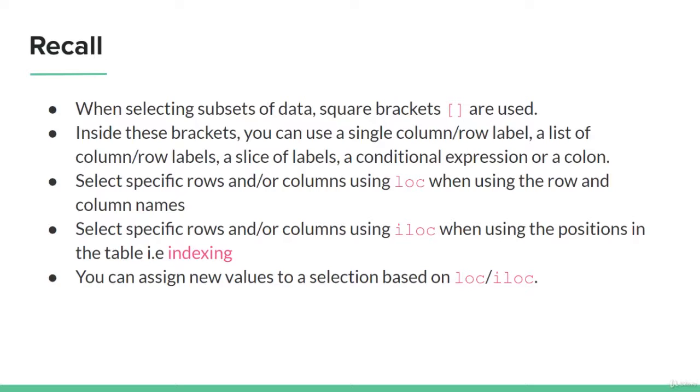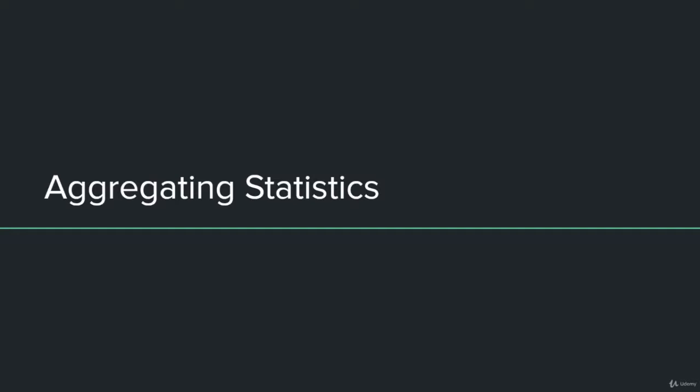Okay, so let's talk about aggregating statistics. This is so far the most valuable operation Pandas can provide us, because in this way we can process the information in the data frame whenever we want to calculate mean, median, mode, and any other statistical information provided in the dataset of a particular column, and we will see how we can do that.